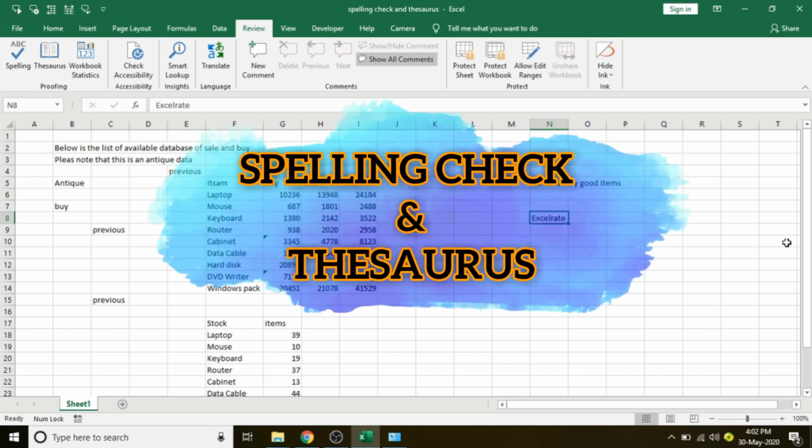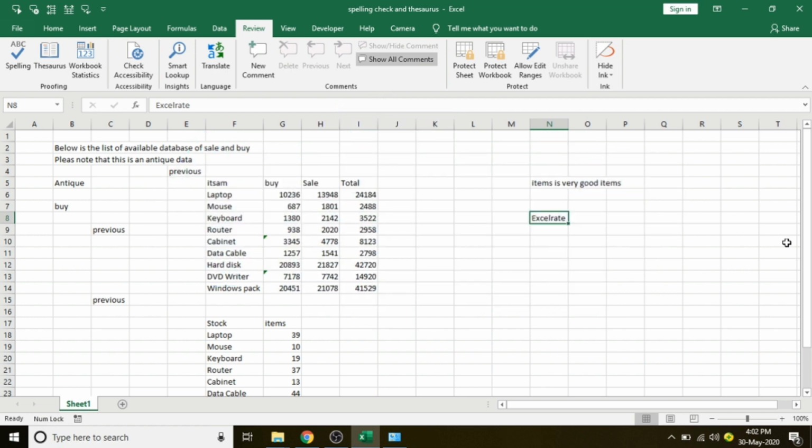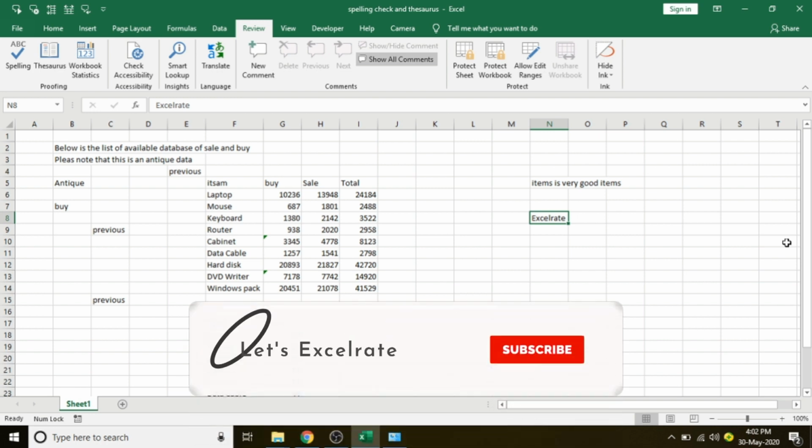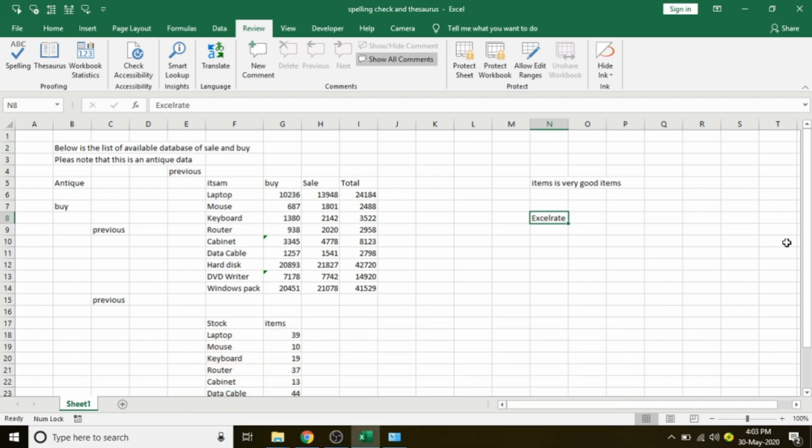Today we are going to talk about the spelling check and thesaurus. Friends, sometimes when we are making data, we are in such a hurry that we make mistakes, like spelling mistakes, and we also use inappropriate or less effective words.